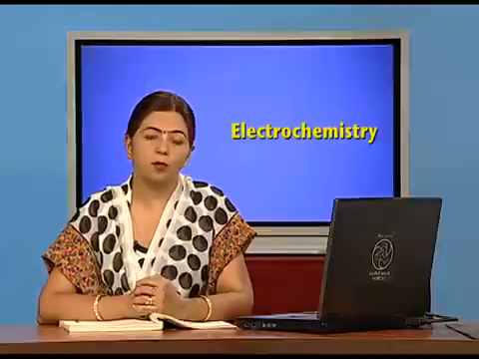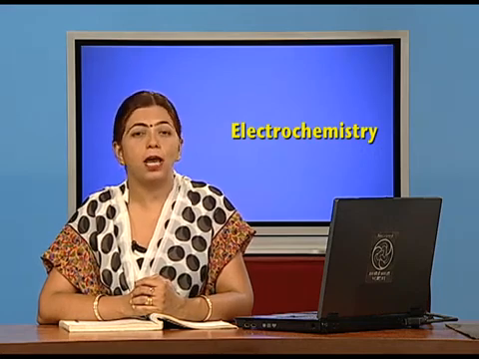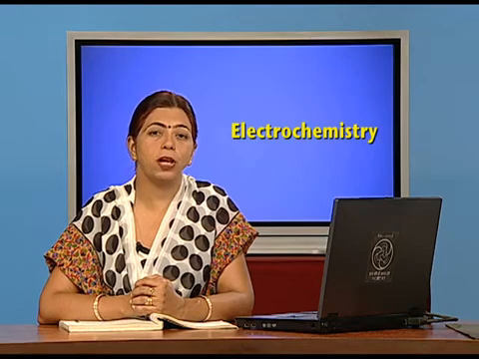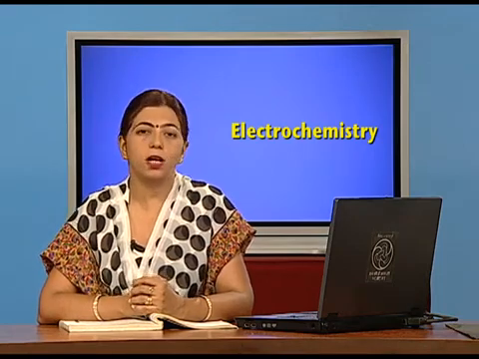So now I hope it's very clear why corrosion is included in the lesson on electrochemistry, because it is actually an electrochemical phenomenon, and there is a development of anode and cathode on the iron article or any other metal surface. The next application of electrochemical phenomena is cells and batteries, which we use in day-to-day life.